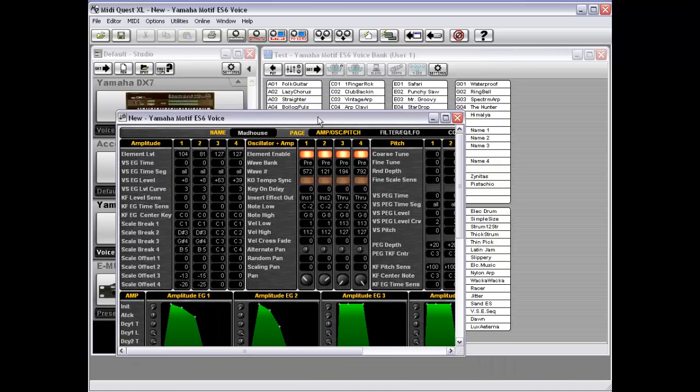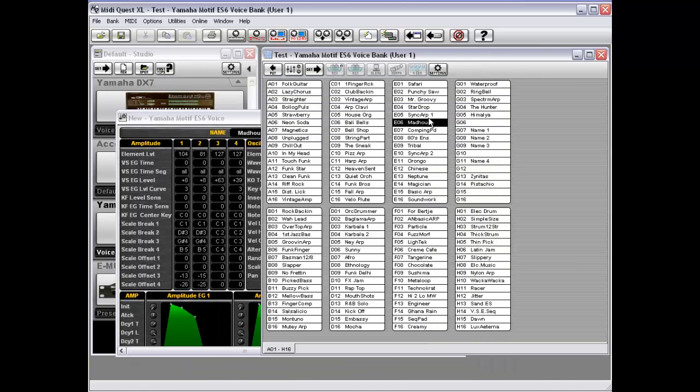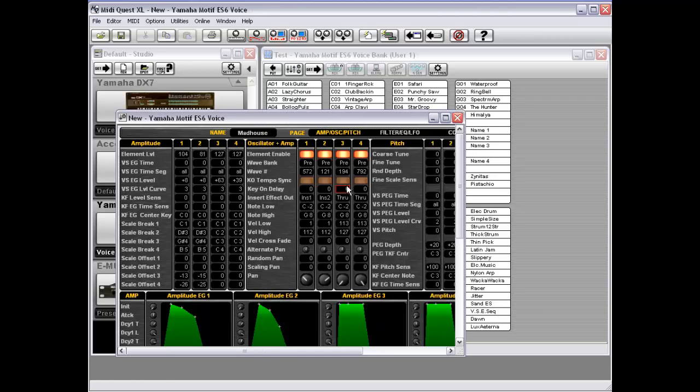Now at this point, the data has been copied from the bank into this patch editor, and the patch editor exists as a completely separate entity. So if you close this window up, the changes aren't saved back to the patch bank. You need to save this patch separately, or copy it back into the bank or into some other window yourself if you don't want to save the patch separately.